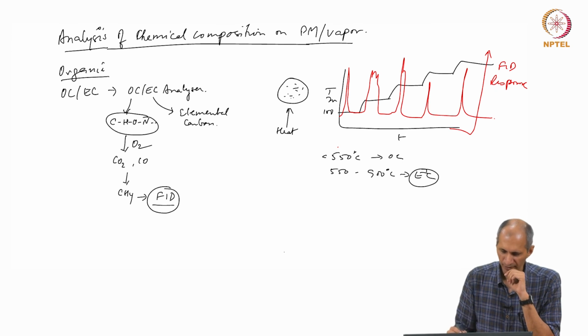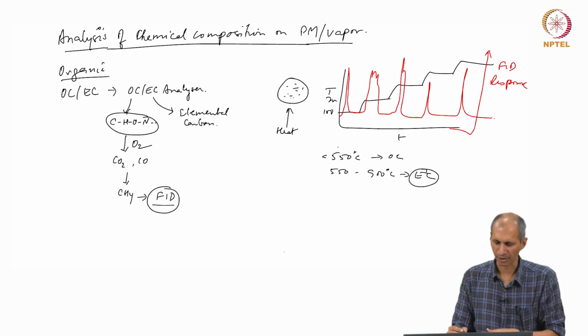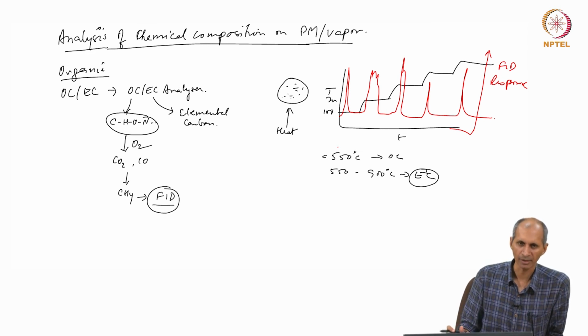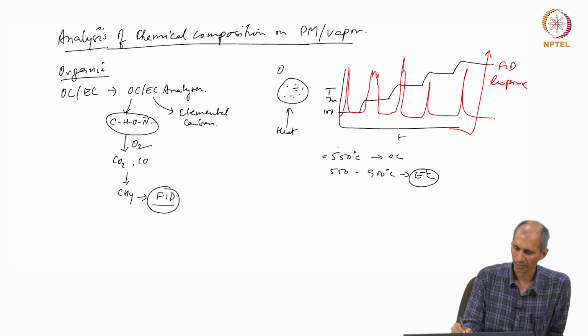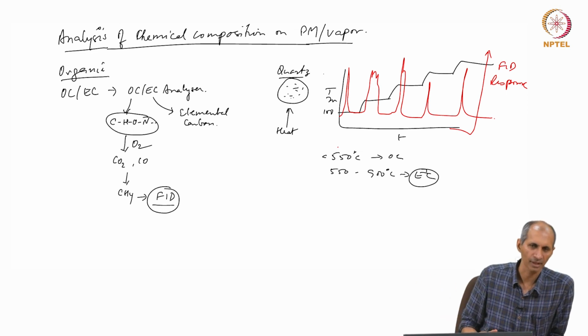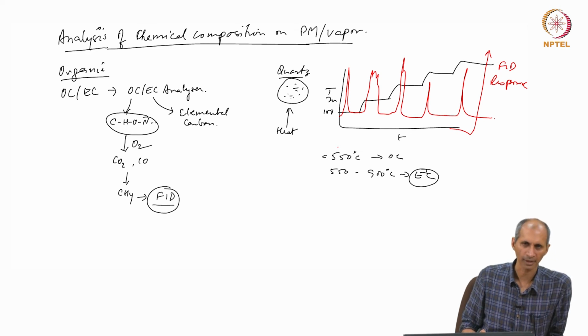So this is a very specialized instrument. Because this filter paper is directly put into the instrument and it has to withstand temperatures of up to 1000 degrees, we use quartz filter paper. We had mentioned in the previous class that we use quartz, Teflon, nylon, different materials. The quartz is specifically used for the organic carbon, elemental carbon analysis.